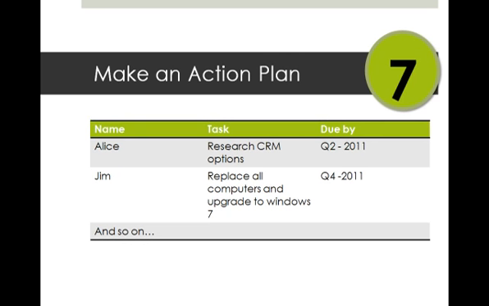Now, if you prioritize, you have some projects. What's next? I would say make an action plan. Action plans don't have to be very involved. They don't have to be very detailed. But it's a really good way to allow people to take the lead on different aspects of a project. It also allows you to track the progress and have an overview of who's doing what within your organization.